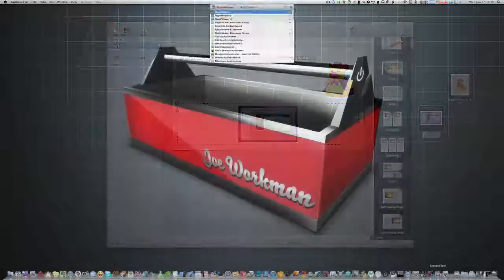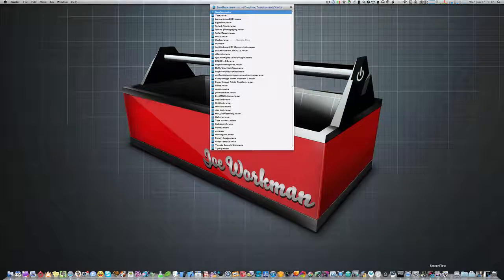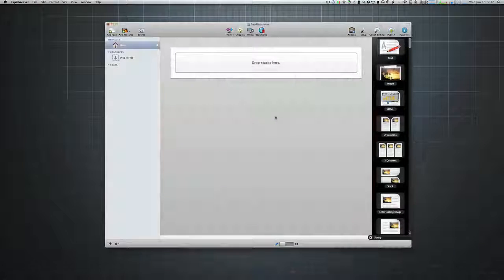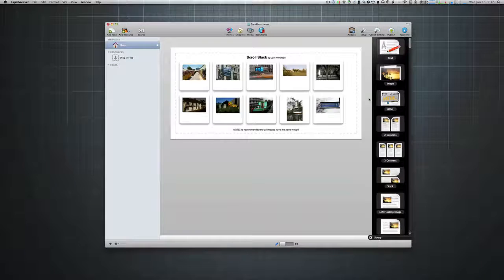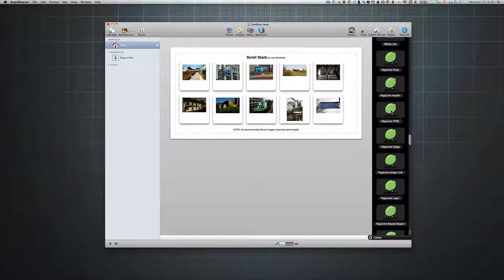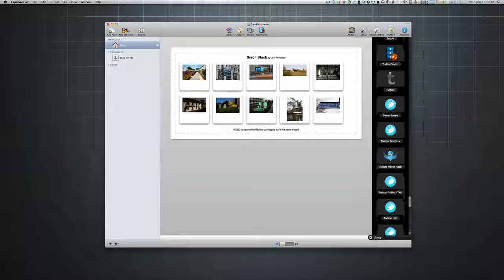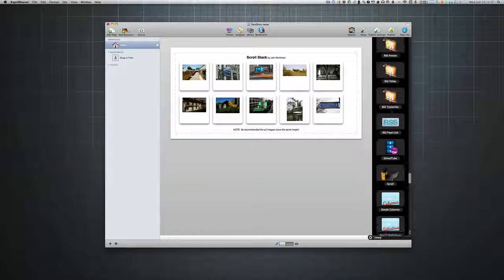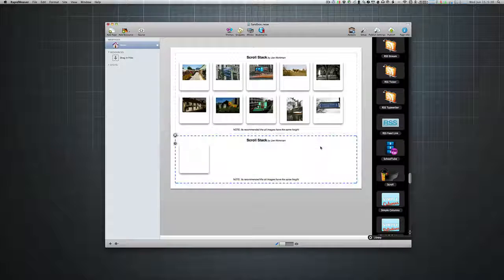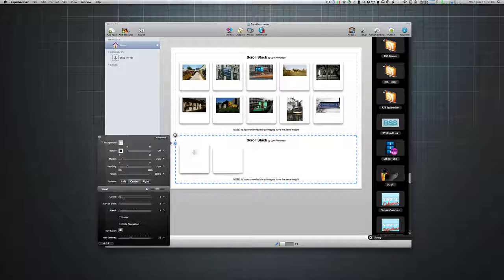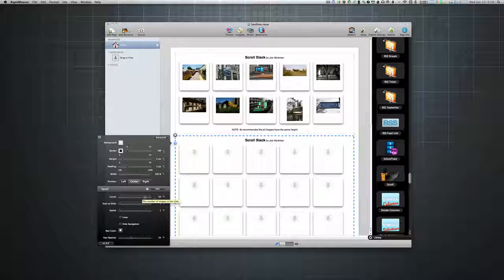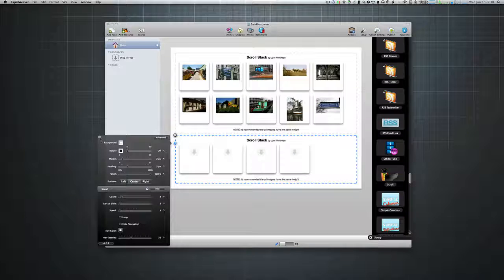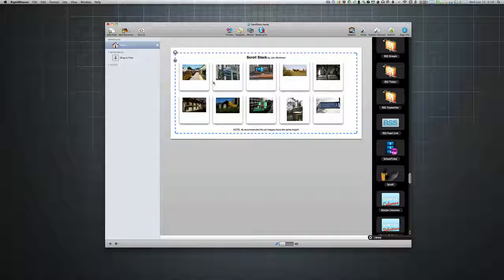I'm going to go ahead and give you a sneak peek at my new scroll stack. So this is my new scroll stack that I released this week, just a couple days ago. And if we look at the icon, it's a beautiful icon. That is a nice film canister. Okay. Now, as you drag this stack out, you'll notice that it has a 1 image drop area, and allows you to customize and add as many as you like, or not as many. You can have up to 50, okay? And then basically you drag your images out. I already have one set up, but basically you drag your images out that you'd like to use, okay?